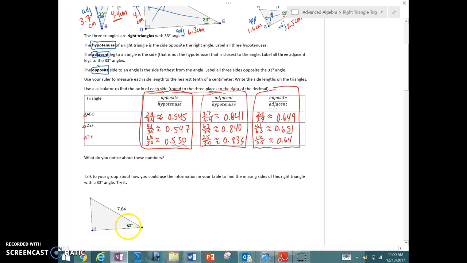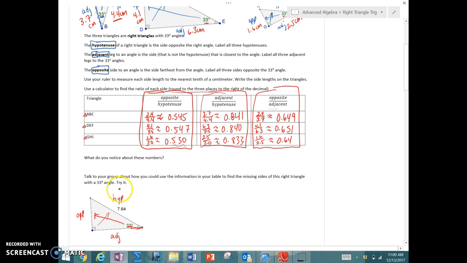So again, I know this angle is 33, so we're still talking about the same thing we've been talking about above. I need to label the three sides of the triangle. First, across from the right angle, call that hypotenuse. I usually label this one next. I always go across from the angle and label that opposite. Then by default, the other side is adjacent, but again, it's the side touching that angle that we're talking about.